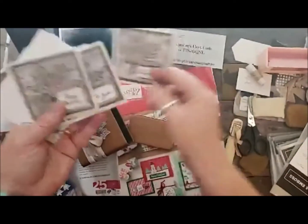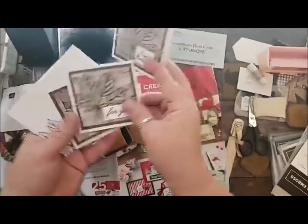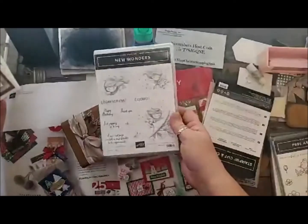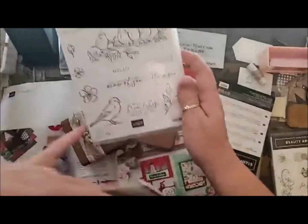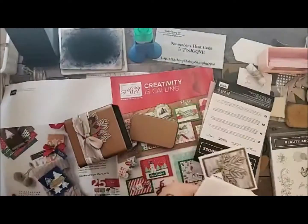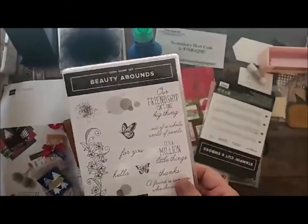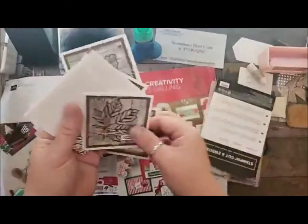And you can use a variety of your favorite little sentiments. Let's see, this happy birthday sentiment is from the New Wonder set. The thank you is from the Free as a Bird, and the hello is also from the Free as a Bird right here. And the just for you is from the Beauty Abound set. So I actually raided all my favorite tiny sayings to put in here, but it's fabulous.